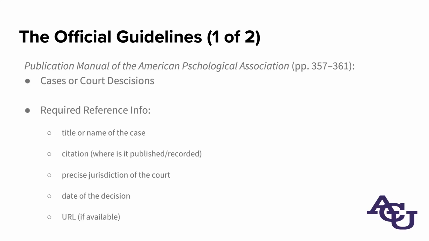And you'll find that for court decisions, they have a set of information that you need. One is the title or name of the case. And even if you haven't cited one of these before, you've probably seen this sort of citation before. So, for example, Plessy versus Ferguson or Brown versus the Board of Education. That will be the title or name of the case. It is usually one party versus the other, the defendant and the aggrieved party, if you will. And so by listing the two different parties, the parties that are having the dispute, Brown versus the Board of Education, Brown was suing the Board of Education over something.